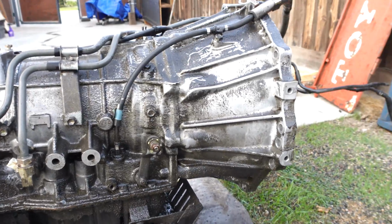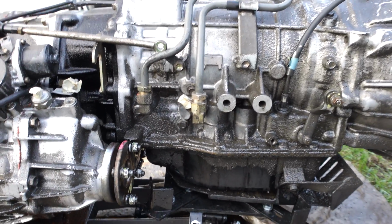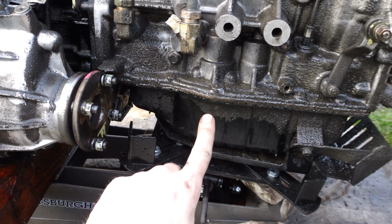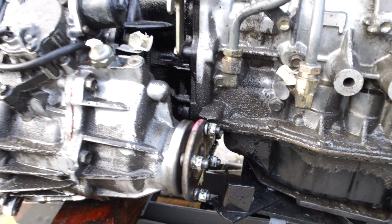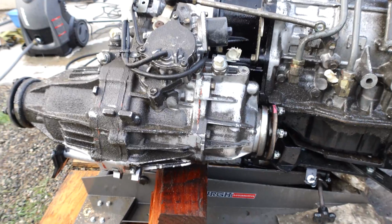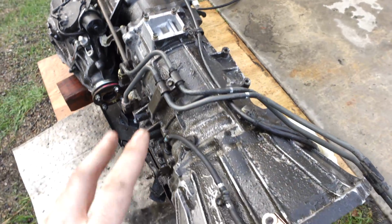You can at least see the transmission now, but it's not quite clean enough for me, especially this area here by the transmission pan. Really don't like how that looks. So we're gonna keep on cleaning this. I think we might do another pass of the spray and then move on to the aerosol once this thing's a little bit cleaner.